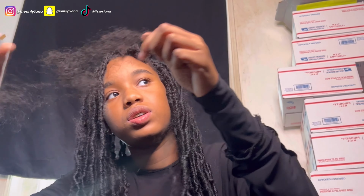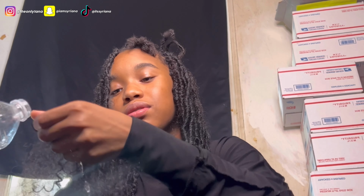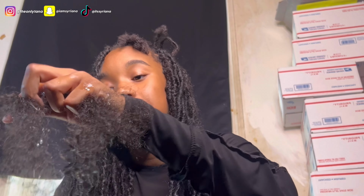I'm gonna lock these up because I don't like the way they're sticking up. My mom came in banging on the door, like she was really about to come get me, y'all. Look at my hair. I had my hair sticking up like this, and I wasn't even this much done. This wasn't here. I had the whole thing up. I'm like, bro, I'm not ready. She was ready to come pick me up. She wasn't playing when she said she was on her way. Told her, you can do your hair in the car. I'm not that ghetto and I'm not that professional. Can't just do my hair in the car. It ain't no sleek back bun, sis. Sorry, this is not no sleek back bun.